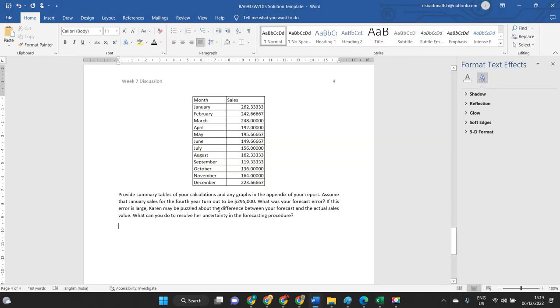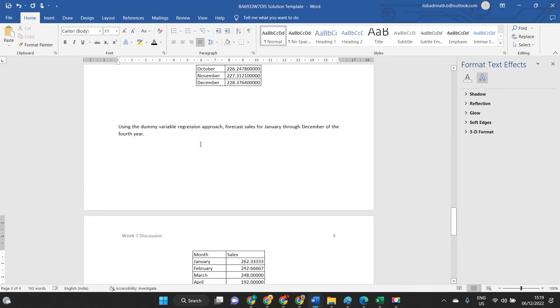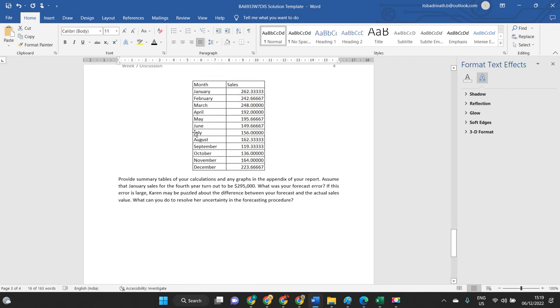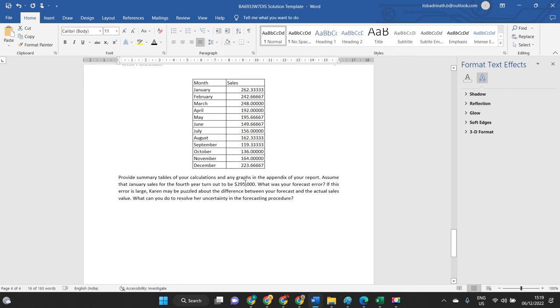You try to give a nice heading for this question. See, I'm telling you once again, never keep questions as they are. You try to give some basic side heading based on your knowledge. According to the question, you are supposed to frame a nice heading. So make sure that you frame it. So here the error is 295 minus 262, so it will be approximately 32 point something. So there exists an error and the difference is already explained.